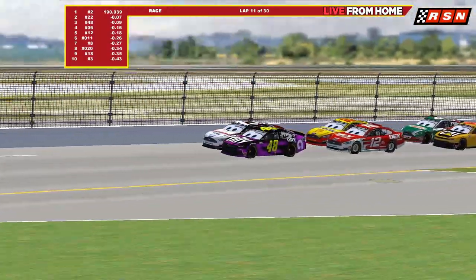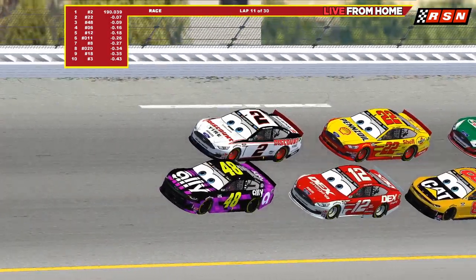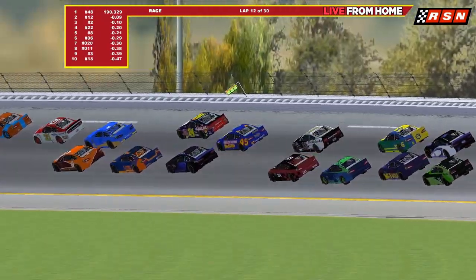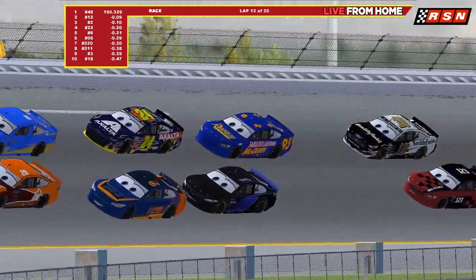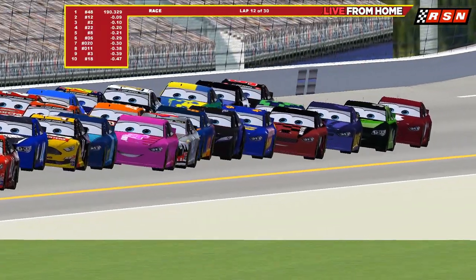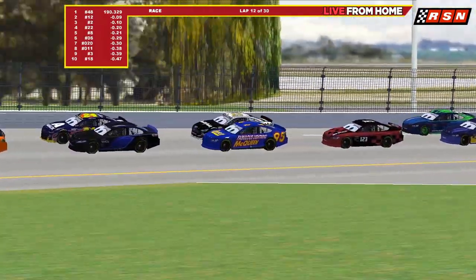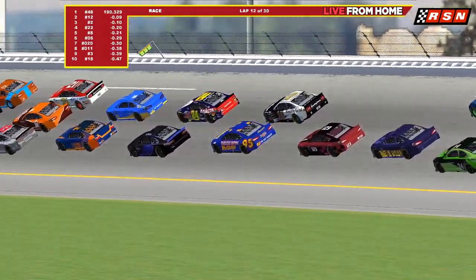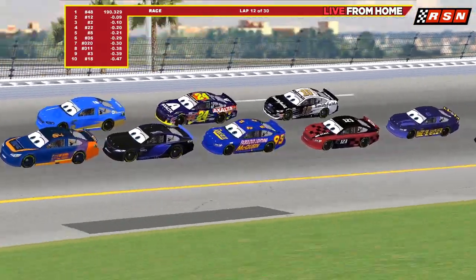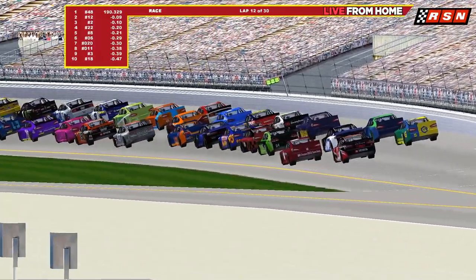With lap 11 in full progress, Jimmy Johnson comes on the inside of Brad Keselowski in that Chevy — the 48 trying to be dominant and get into first place. The seven-time champion is the most experienced driver here, especially for championships. Unfortunately at the back, our Piston Cup hero Lightning McQueen in the 95 is struggling. Will he have a chance to move to the lead? On lap 12, he's behind his old foe Jackson Storm — could he use Jackson Storm as a slipstream and pull alongside William Byron and Aric Almirola?